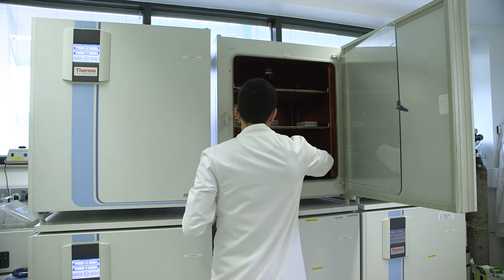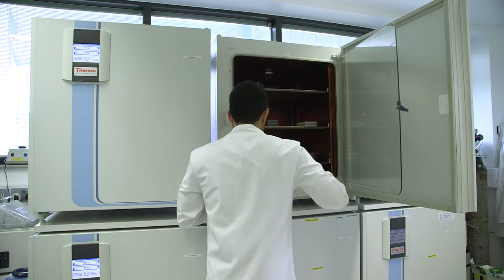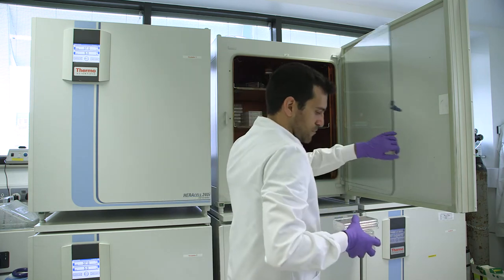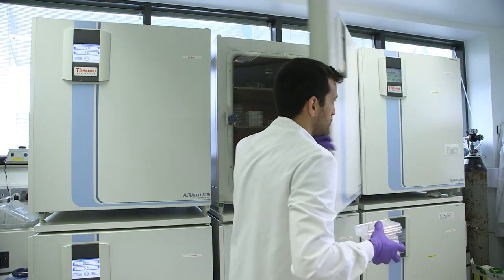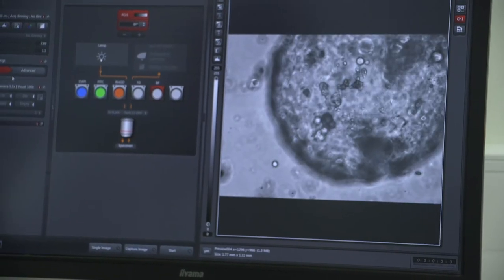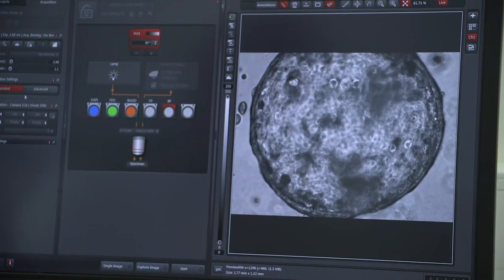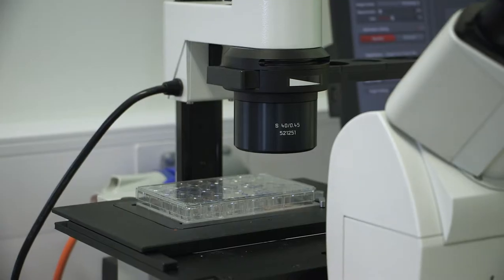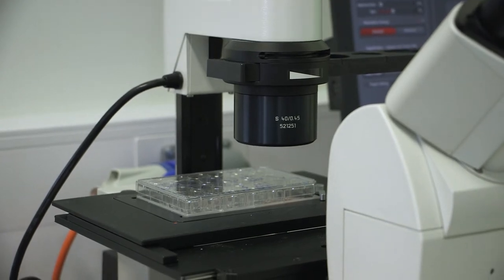One of the key challenges for doctors is to decide which treatment is going to work and avoid treatments that are just going to cause toxicity, side effects and a huge cost for patients, families and also for the health system. We have always relied on trial and error. We know that a drug can cause a benefit in a patient, but we don't know whether that specific drug will actually work in that specific patient. This is the hurdle we are trying to overcome by using this personalized approach.